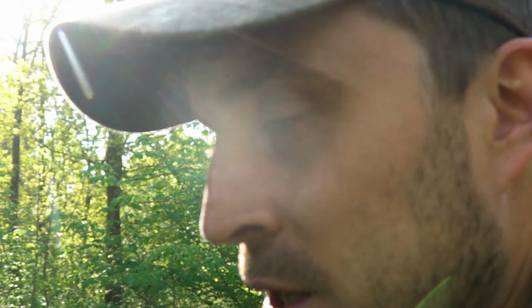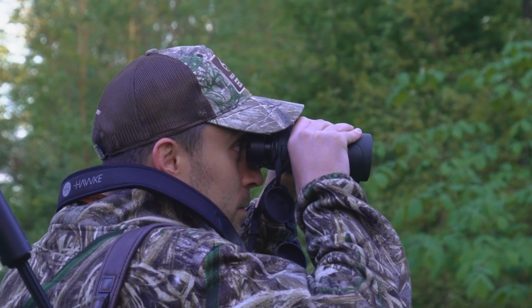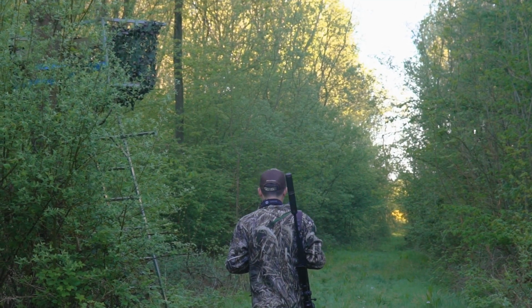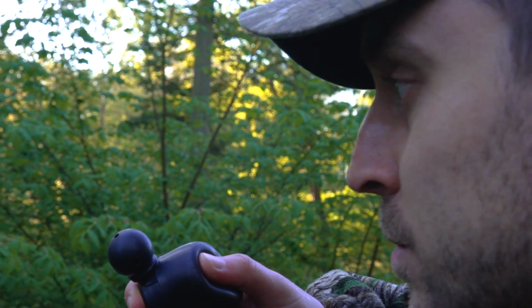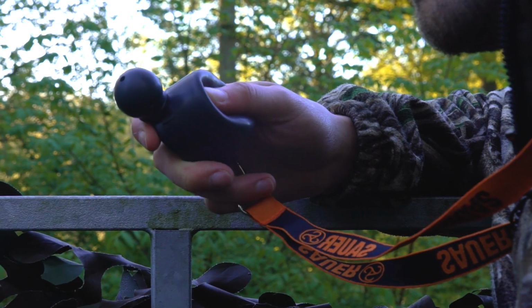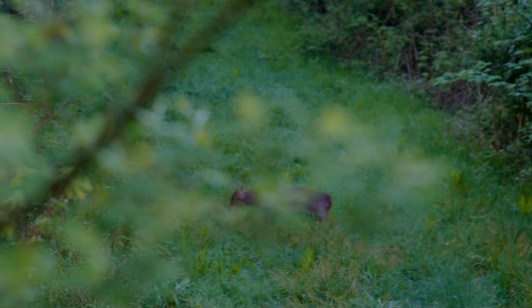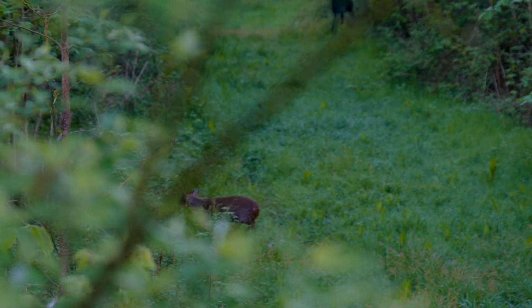We left the last high seat. We pushed Muntjac out of the thick cover, which was heading this way. Just as we got to the high seat, pushed another deer that crept into the block behind us. And since then, we have been working the buttalo for a little while, just to see if we can get some action. Seen a young deer cross the ride in front of us, but just completely mobile, not stopping. Quite a young one as well, so good one to leave.